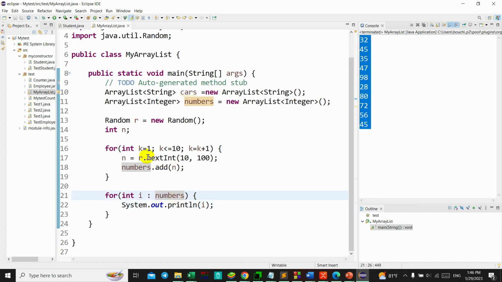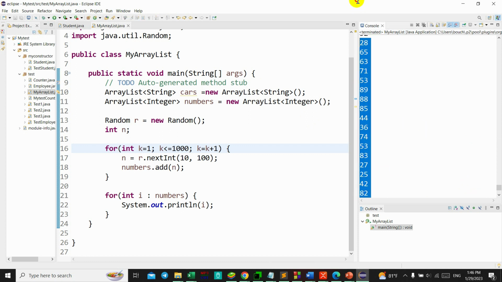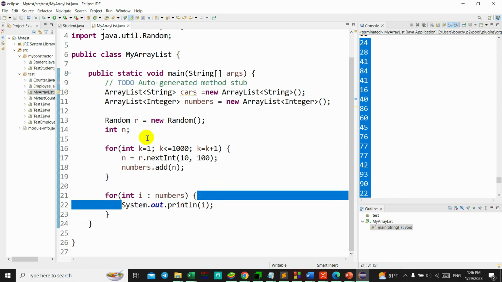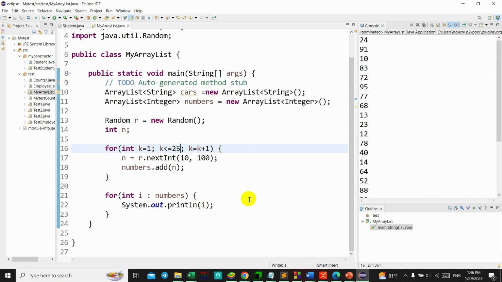Okay, you generate random numbers and add them to your array list. So whatever it can contain, you can adjust this. For example, 1,000 numbers randomly generated from our computer. Just run it, you get all those numbers, right? You can do anything later, find the maximum number, sort data, whatever applies to these numbers. So I'm going to take only, let's say, 25. We say okay, see here.